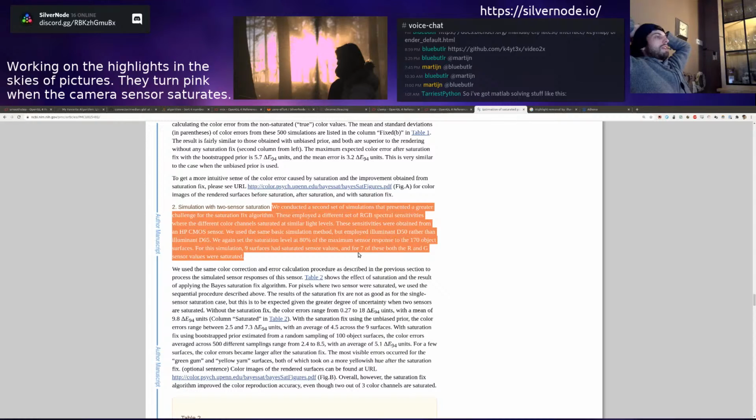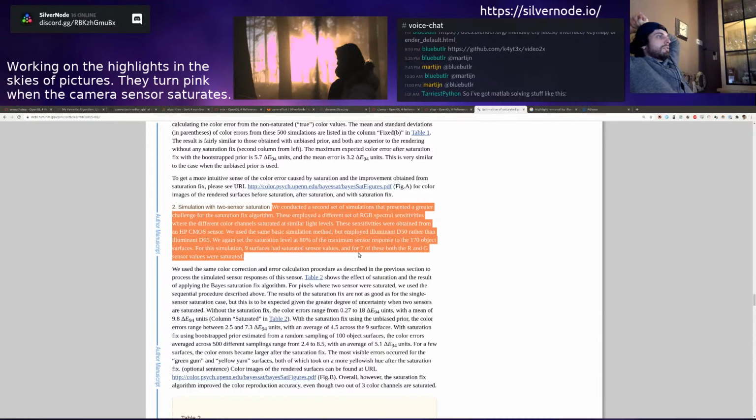Table 2 shows the effect of saturation and the result of applying the base saturation fix algorithm. For pixels where 2 sensors were saturated, we used the sequential procedure described above. The results of the saturation fix are not as good as for a single saturation case, but this is to be expected given the greater degree of uncertainty when 2 sensors are saturated.